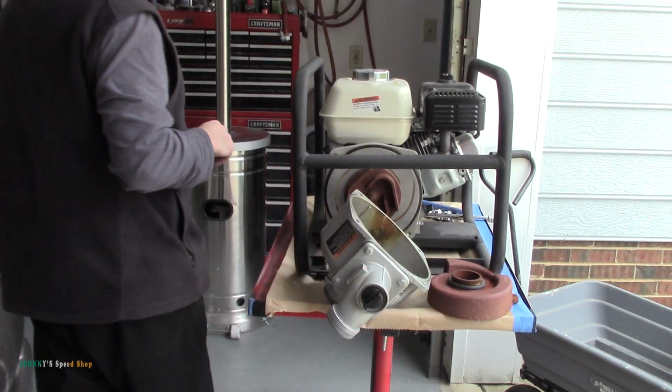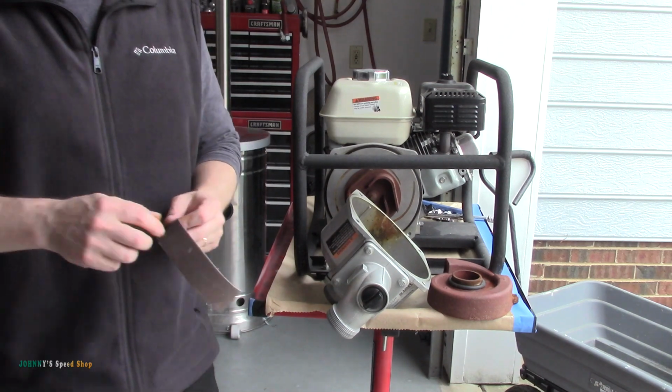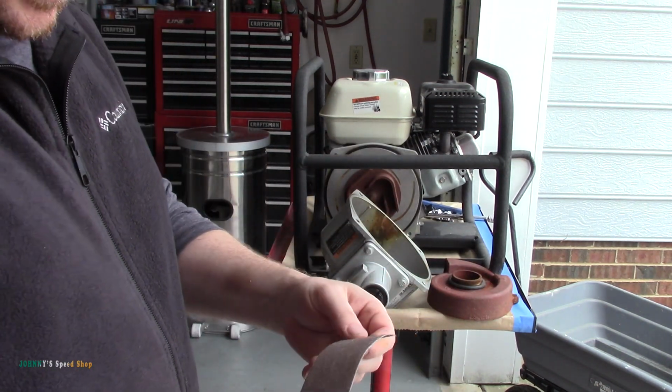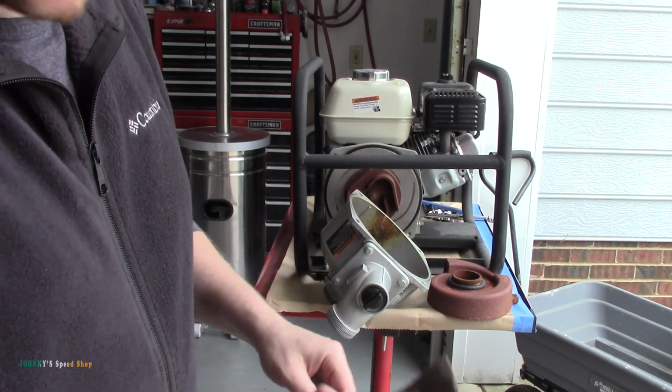Yeah, let me just get some emery cloth. So I just grabbed some emery cloth. It's a 120. I'm going to be gentle with it. This is aluminum and the tolerances are tight, so you don't want to be taking any material off. We're just taking the crap off of it.